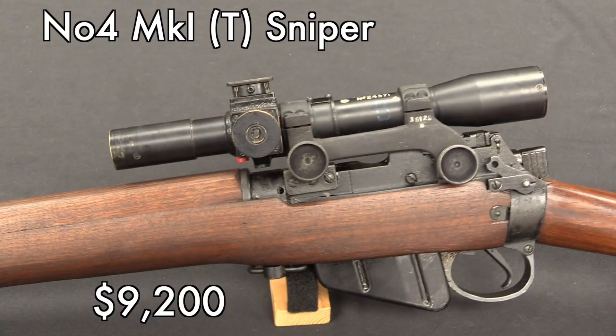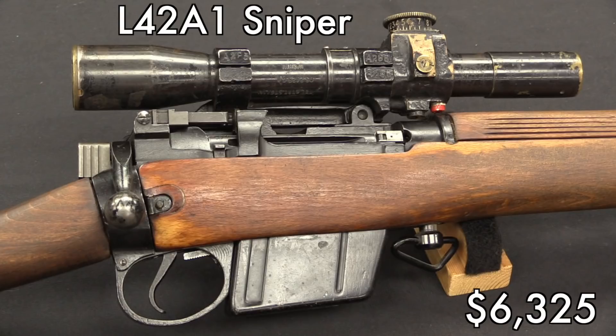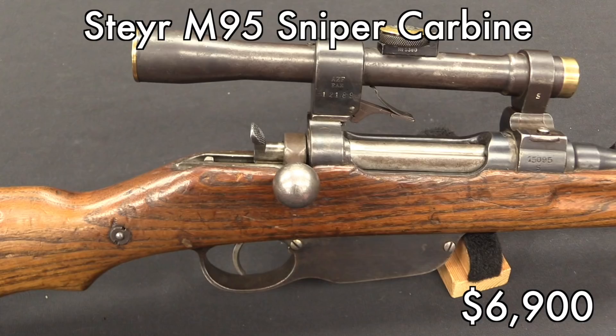Snipers are going to be in a realm of their own. The WWII pattern here brought really quite a lot of money because it was in perfect condition with all features correct. The L-42s didn't go through the same upgrade process and wartime use, so they're cheaper — they were surplused in good condition and are easier to find. Steyr M95 carbines are extremely difficult to find and by rarity ought to be the most expensive, however not nearly as many people are interested in Austro-Hungarian Empire firearms, and that drives the price down.